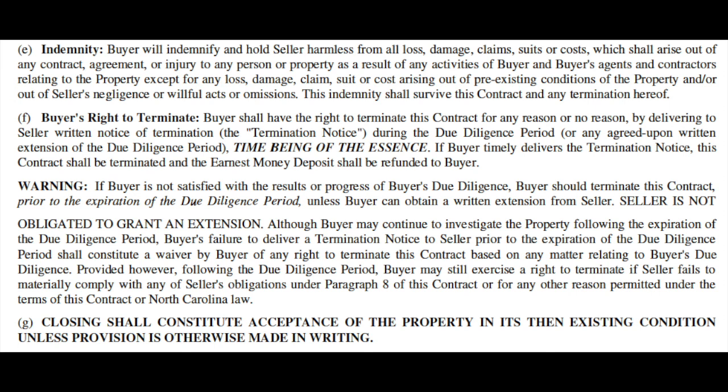I am known for walking through the house during inspection and pulling back rugs just to make sure there isn't anything hidden underneath. But if something like that does happen, even though we are out of the due diligence period, because again, we're at closing, or a day before closing or 2 days before closing at the final walkthrough, we can at least bring it to the seller's attention and see if they'll work with us on getting it repaired. And of course, they knew that the stain was there because they covered it with that pretty rug, and they didn't disclose that to us.